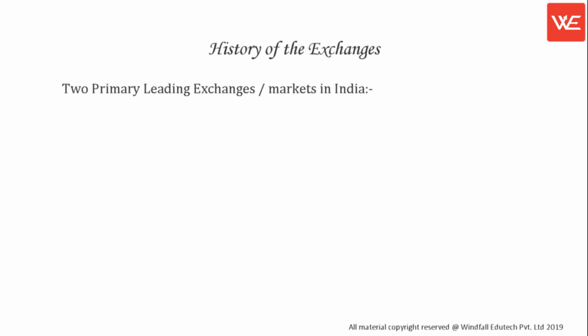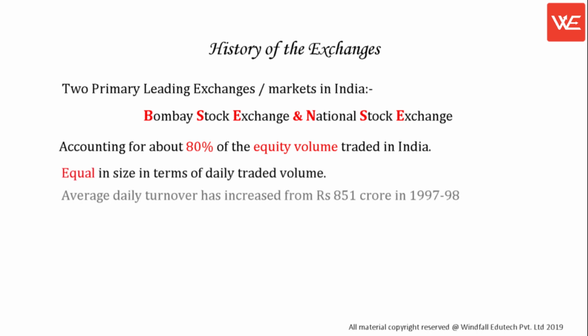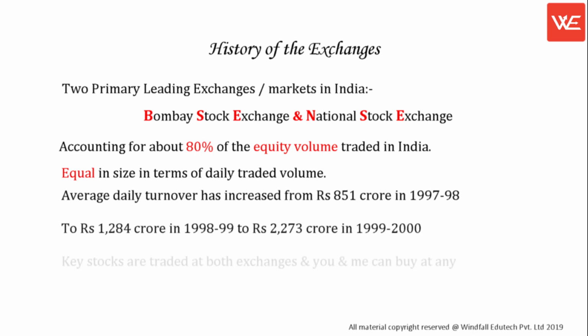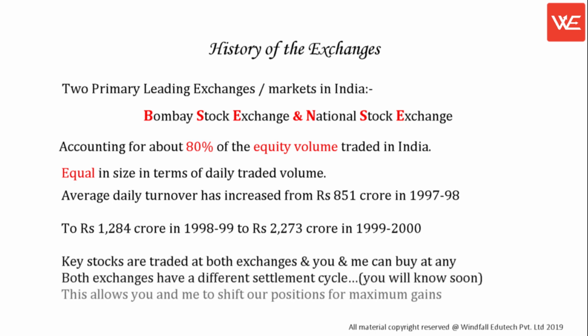Two primary leading exchanges, markets in India, BSE and NSE, account for about 80% of the equity volume traded in India. Equal in size in terms of daily traded volume. Average daily turnover has increased from 851 crore rupees in 1997-98 to 1,284 crore rupees in 1998-99 to 2,273 crore rupees in 1999-2000.